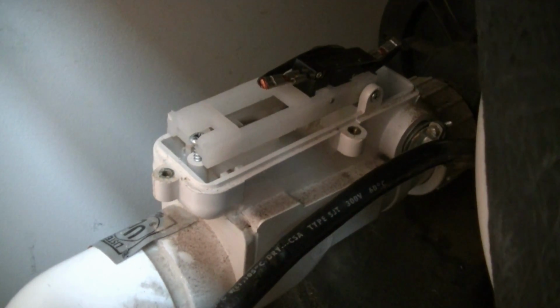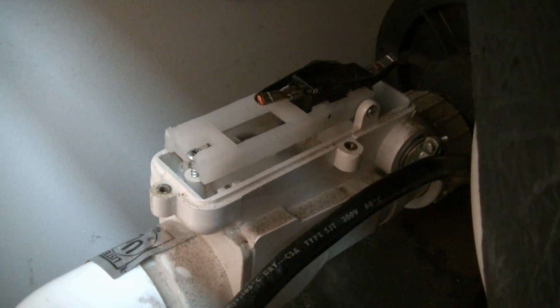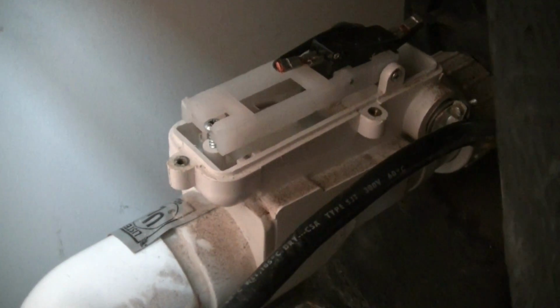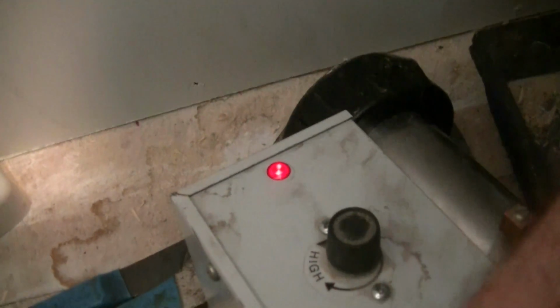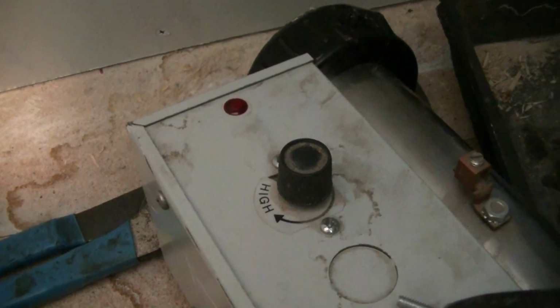But I'm not sure how they didn't burn up the element if they had it wired like that, because it would just be on all the time when your tub was empty, and it seems like it would just burn up right away. So I'm not sure how that got like that, but it seems to be working now. I'll go ahead and show you with the indicator light on here to show you that at least it's powering it up. Okay, so I got it plugged in now, so the circuit is live. So I'm going to go ahead and trip the float switch, and we'll watch this as I trip it. Okay, so it's all powered up now, so it should work.